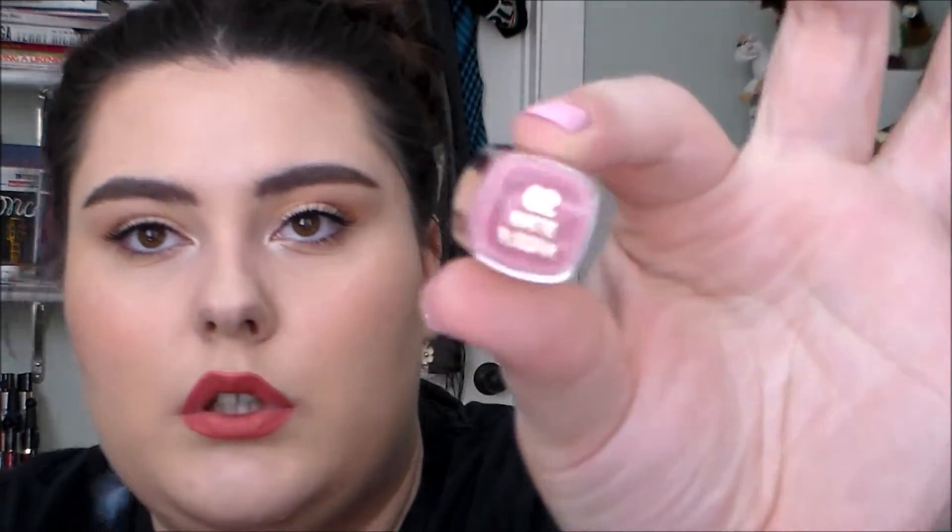And then I got this Milani lipstick. I always think about how much I love Milani lipsticks, but the ones I have I don't really wear that much. But this one is one of the matte ones — it's called Matte Blissful number 62. Their matte lipsticks have a vanilla scent, which is part of why I wanted to get one from the matte line. I have lipsticks from the regular line and I love the scent — it's almost like watermelon candy. Their packaging is so nice and they're like $5.99. Really great lipsticks.